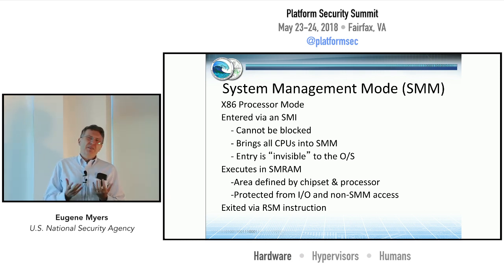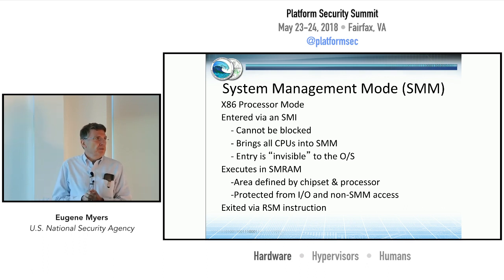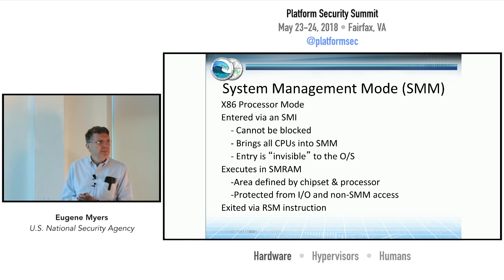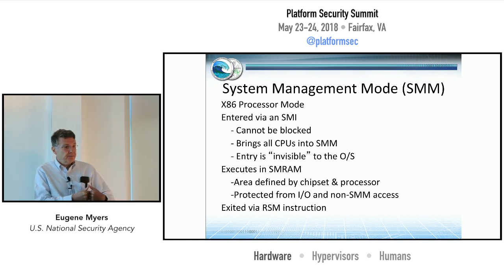Now, if you're clever, you can figure it out. If you use some timers, like the previous speaker had mentioned, you could probably do the math and say, yeah, I just took an SMM. It executes in a special space called SMRAM. And this area is defined both by the processor and also by the chipset. That way, only processors that are in SMM can enter the SMRAM, and the I/O is prevented from accessing it, so it's protected from any type of DMA.